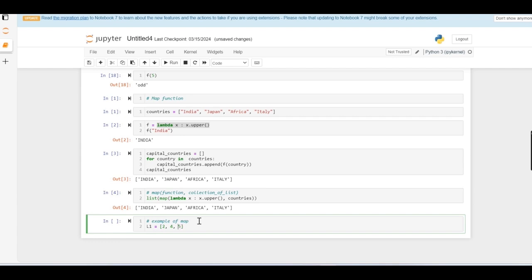The goal here is to get the square of all the components of the list, using lambda and map together.